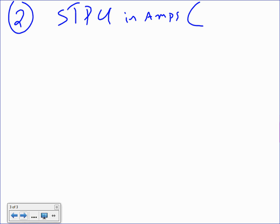Number 2, short time pickup in amps. I want you to find the short time pickup in amps, but I need to give you the setting, guys. If the setting is 15, it's set at 15, meaning you tweak it with a screwdriver to the 0.50. Find how many amps short time pickup is.